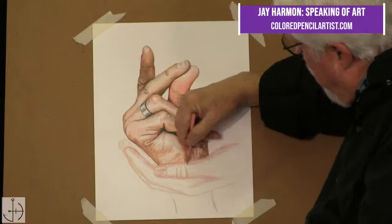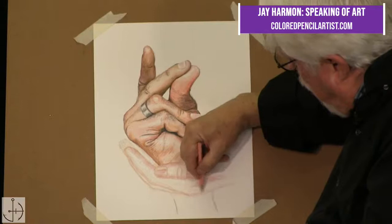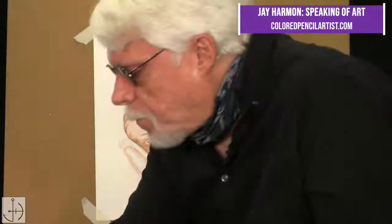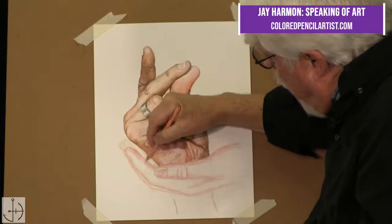Now I've got my highlights here. I'm going to come down here a little bit, because it's going to be a little darker underneath. I have this here, and a little bit behind on the other finger you can see back there. Now I'm going to switch it up a little bit. The color I'm adding now is Deco Peach, which is a great color for doing skin tones and medium tones. I'm going to layer over the other color I did — the pink — and now I'm going to put some of the Deco Peach here.